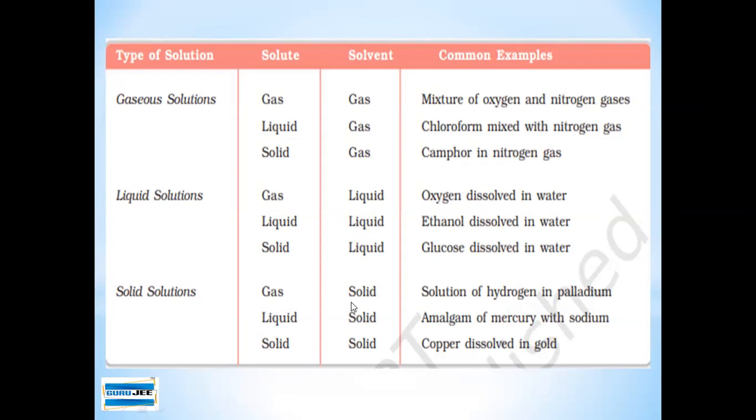What is the main difference? Each solution type is determined by its solvent. From the name itself, you can see which type of solvent is present. For a gaseous solution, the solvent is gas. For a liquid solution, the solvent is liquid. For a solid solution, the solvent is solid. First of all, you have to know what a solute is and what a solvent is. Okay, any doubts? Harshada, do you understand what a solvent is and the different types of solutions? Okay, can I move on to the next one?